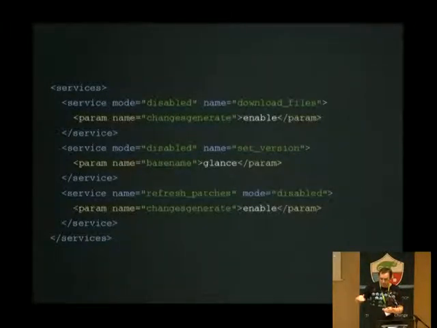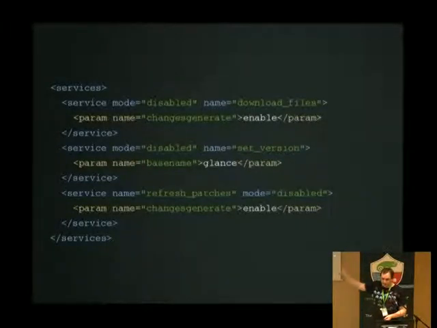Then we have the set version service, so the second one. This one simply sets the version in the spec file of the package, because when you download a new version, you need to update the spec file. I just mentioned that the names of the package were something like Nova-Havana. So you don't have the version in the tarball name, but inside the tarball, the directory is actually named Nova-2013.2 and so on. So there's the version inside the tarball. So it goes and fetches that there.